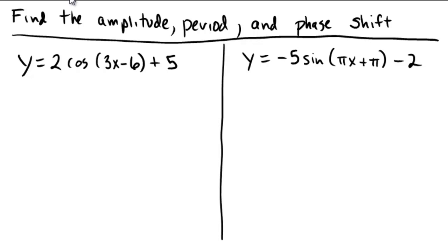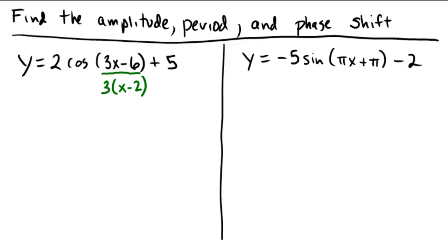Phase shift of these functions. Okay, to make our lives easy, the first thing that should always be done on these is the argument inside of the trig function should be factored and simplified as much as possible. You should be pulling it out so that you just have the x with a 1 in front of it. So essentially I'm going to take that inside there. 3 and 6 are convenient, so I'm just going to write this as a 3 times an x minus 2. Notice that's equivalent to 3x minus 6, but now the x has a coefficient of 1 in here, which makes it a lot easier to read for the information we're looking for.